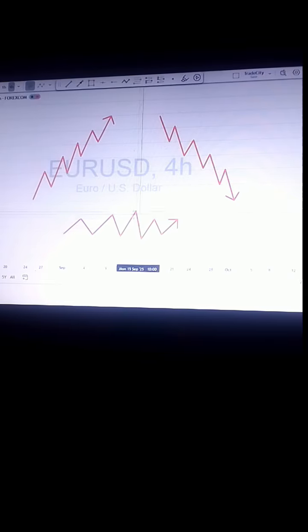So when the market has entered this kind of phase, this consolidating phase, it is not in the bullish phase, it's not in the bearish phase, it's in this consolidating phase, you are expected or advised to leave the market. So how do you get your buyers for the day?